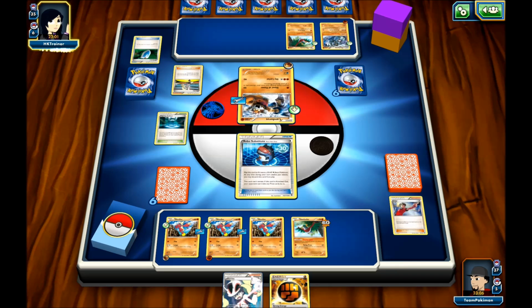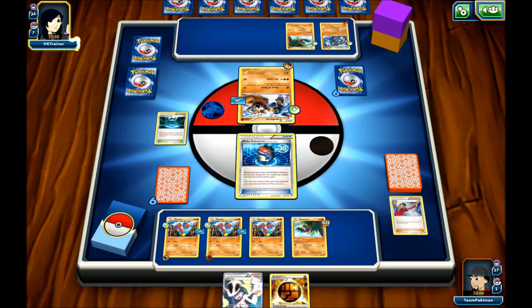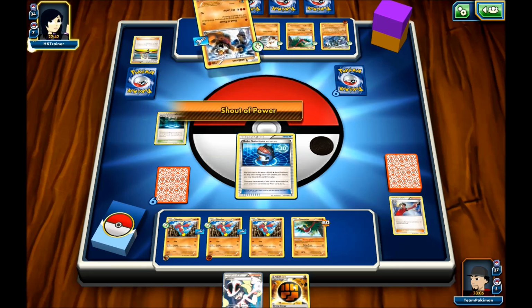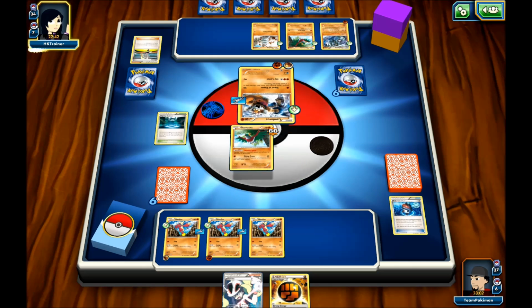Let's see what my opponent will get with this Corina. He gets, come on, decide already. Startling Megaphone, okay. Kinda sucks, even after we judged it away, he gets it back. And he doesn't use it just yet, which is good for us.